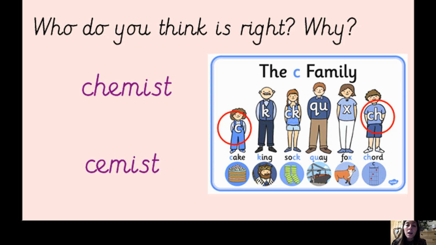Now for this one. I know I can use Toddler C. I know she likes to come before all the letters in the alphabet, except for three. Can you remember what they are? E, I, and Y. After the k sound here, we have a letter E, so it cannot be Toddler C. So I think here it must be that Big Brother CH is the correct grapheme to use. Also, I've read the word chemist before, and I know that that top spelling looks correct.